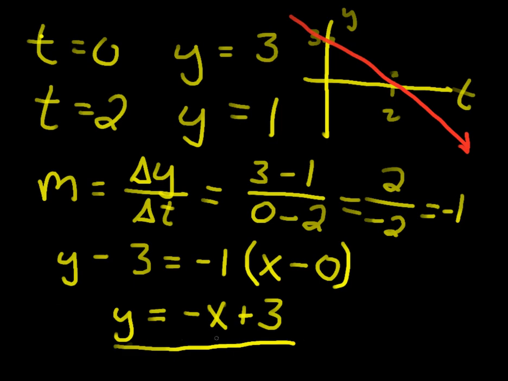And now, I apologize, I switched from t to x's. If you're taking notes, you should be erasing these and calling them t instead of x. I apologize for that. I switched in the middle of the game. So now we know the position of our particle at any given time. It's a linear relationship. As we knew, the particle starts at 3, and then it's going to decrease 1 unit for every unit in time. So you can see a particle moving in a straight line, and we can model its position.